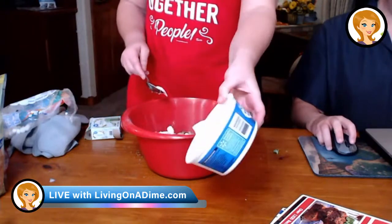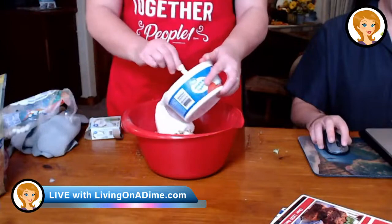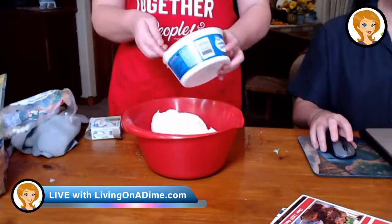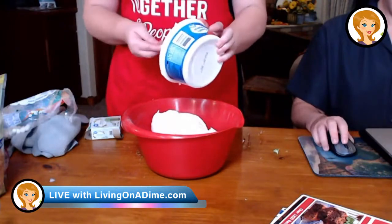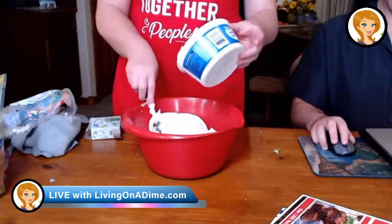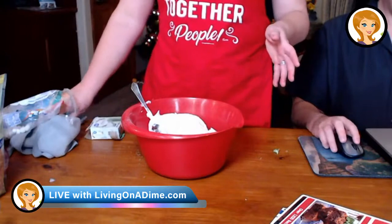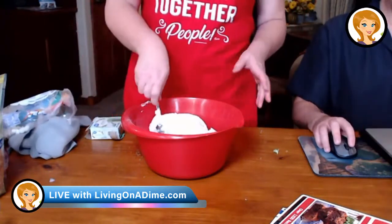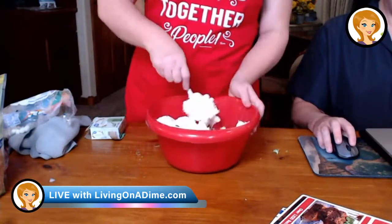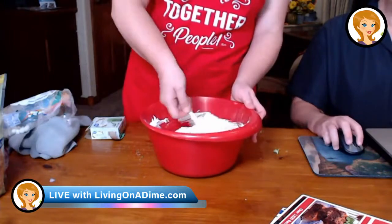Okay, now let me ask you guys this. Who saves these for Tupperware for your plasticware? You want to know something? As cheap and frugal as I am, my mother would disagree, but I do not save these. Do you know why? Because I don't want a bunch of Tupperware containers that are sour cream containers, yogurt containers, butter containers, Cool Whip containers. I don't want that. I want all my containers nice and neat.